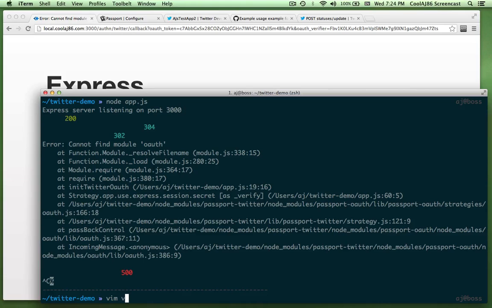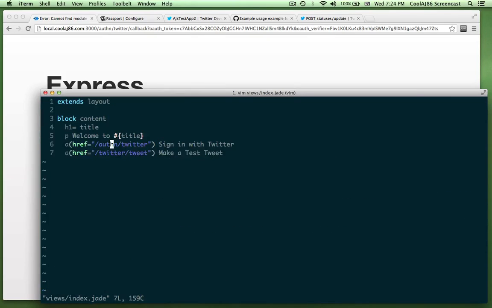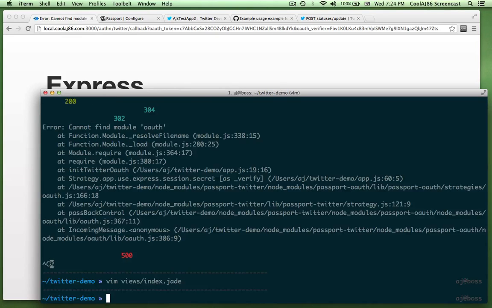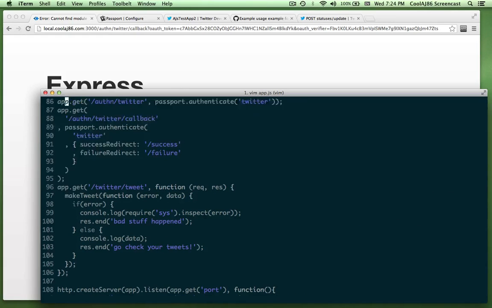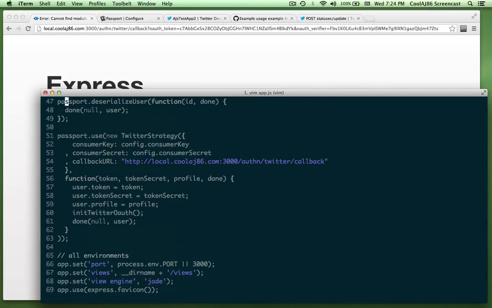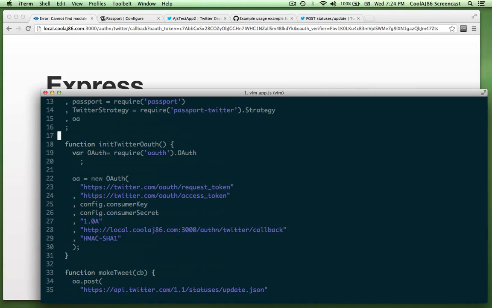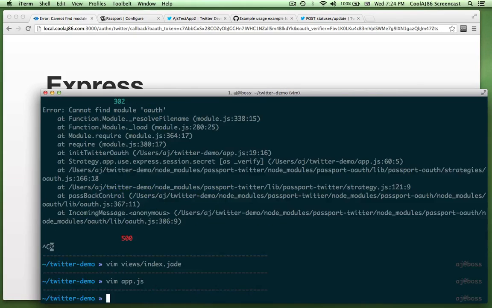One, under views and index, that needs a little BR break between those two. And what was the next thing to do? Oh, back to app.js. Where was this OAuth that isn't defined? Require OAuth. Okay, let's do npm install --save OAuth.